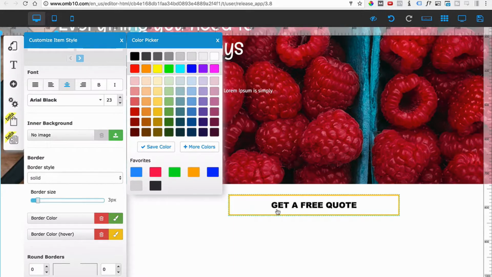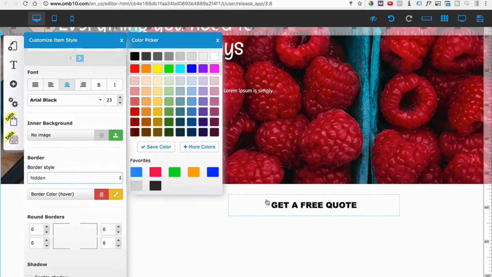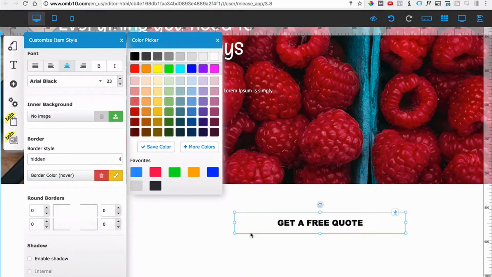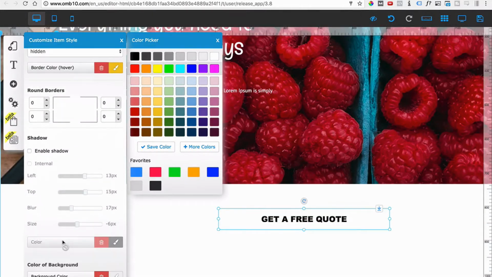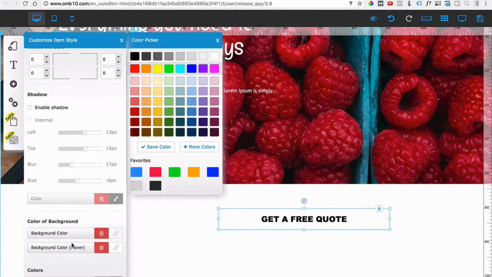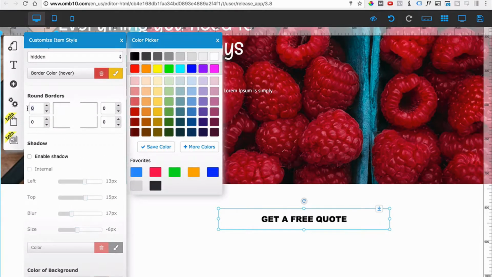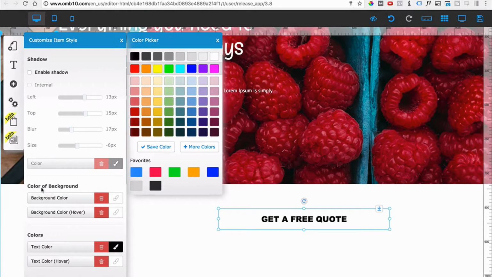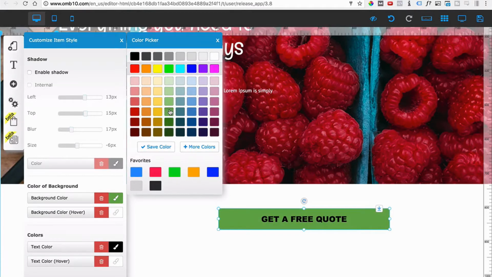Okay, for this button I don't want to show a line or a border, so let's go ahead and just get it out. Now let me add some color so you can see the next option, which is this right here for the border, which is we want to make the corners round. But let me go back here, so it says color, the color of the background. Let's click and select the green, and when I hover over, I want it to be a darker green, so I get the same color palette. You see, then it looks good.